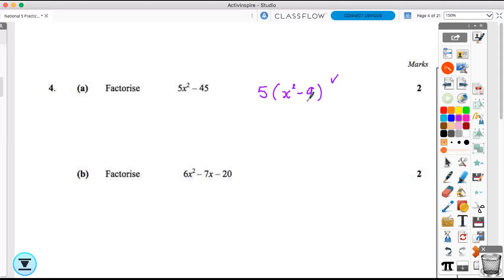Now here we have a difference of two squares. To get your second mark, you need to write this is equal to x plus a number and x minus a number, or x minus a number and x plus a number. Would you lose the mark if you didn't have the 5 at the front? At the end, yeah, if you don't put the 5, that doesn't equal to that. Do you remember it's only 2 marks? So in order for you to get a full mark, you need to write it down.